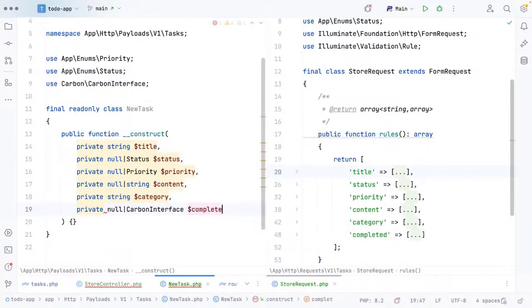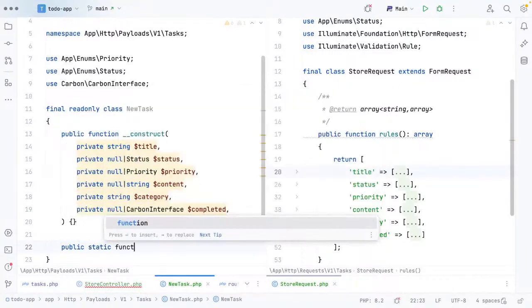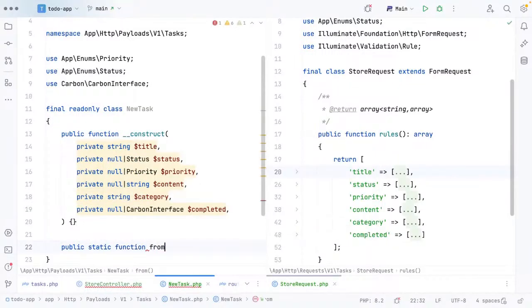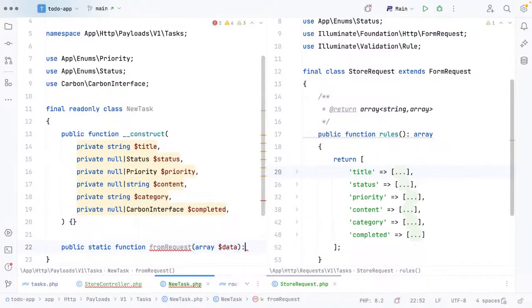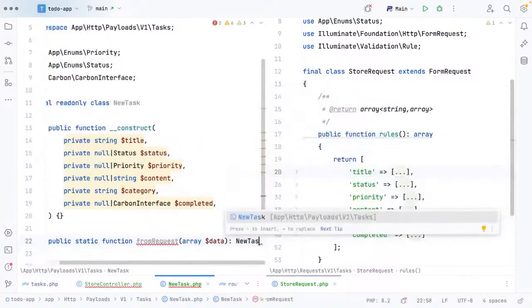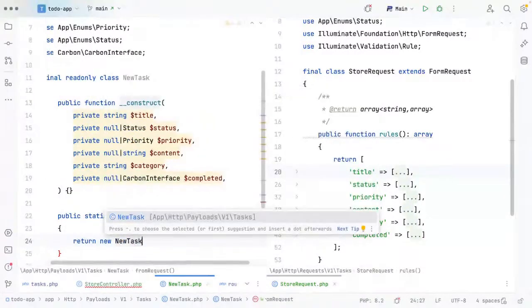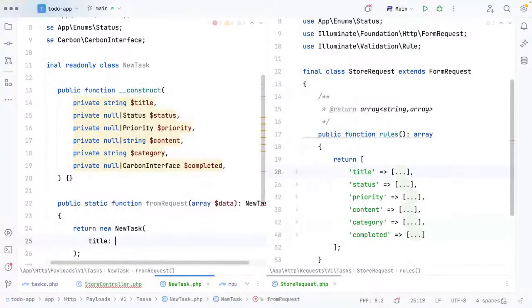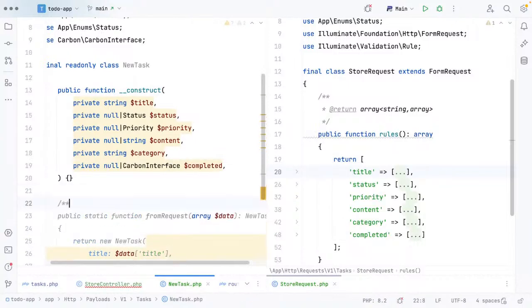So public static function from request, again, accept an array of data. This is going to return a new task. Return a new task. Title is data title. I'll go do the array shape quickly.